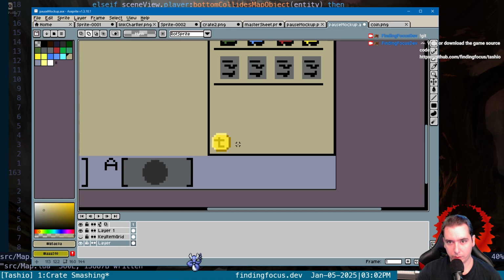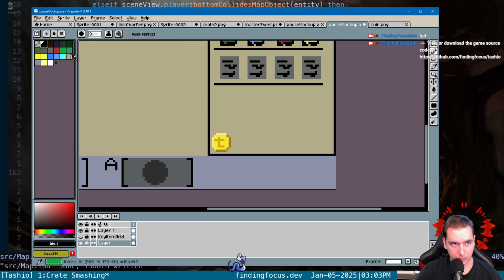Okay, so that's where our coins will be. And then we'll have the heart container up here. We can probably fit one other thing up here, but I don't know what that would be at the moment.